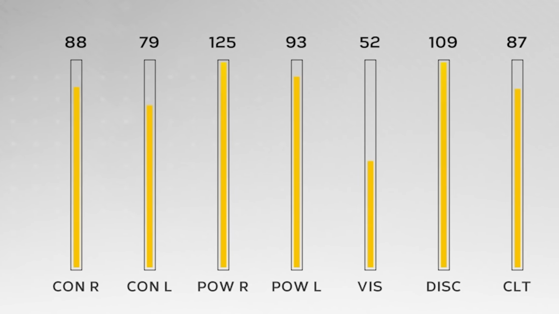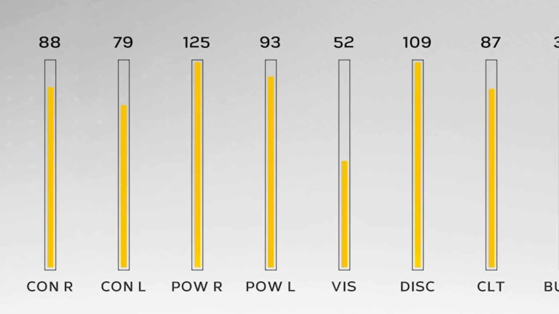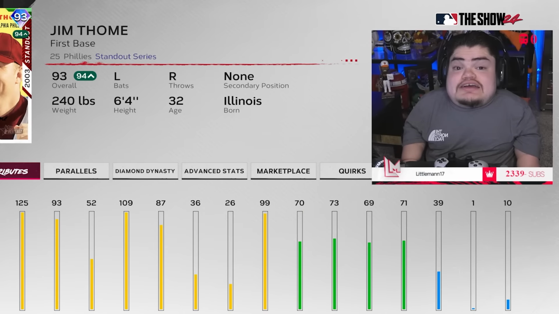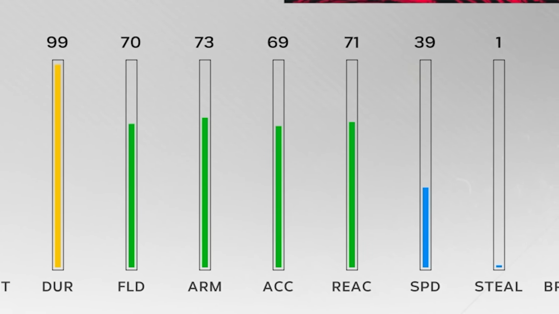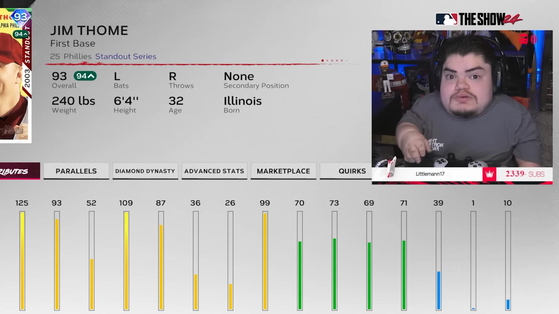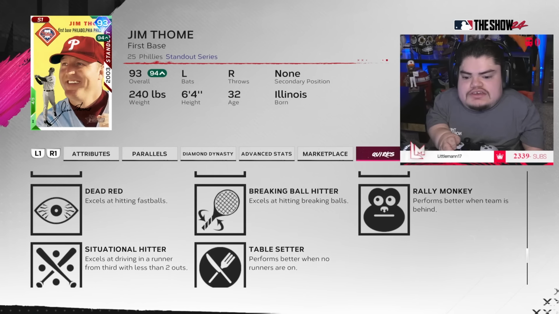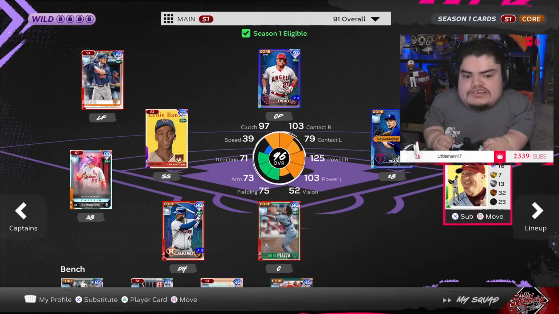So let's take a look at his contact. 88 contact versus right, 79 contact versus left, 125 power versus right, 93 power versus left, 52 vision, 87 clutch. Now you're probably like, AJ, really? What are we doing here? Hold on. 70 fielding, 73 arm, 69 accuracy, 71 reaction, 39 speed. We're looking at that 39 speed right now. Please hold. And then quirks, he stinks. I don't look at quirks, all right? Probably should. That's probably why I suck.